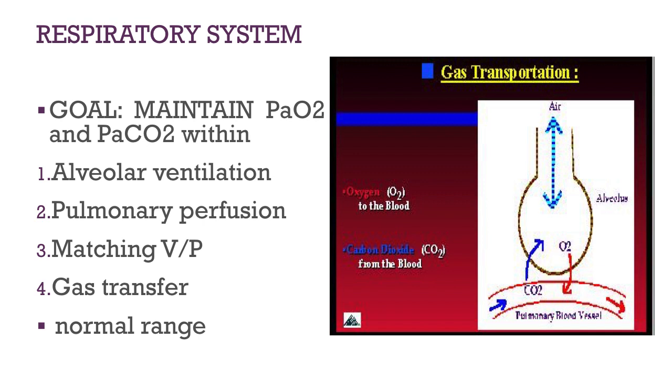So, talking about the respiratory system, the overall goal of the respiratory system is primarily to maintain oxygen and carbon dioxide within normal limits. There are three or four important processes that go on with this. One is alveolar ventilation, essentially the movement or exchange of gases down at the alveoli. Pulmonary perfusion is the actual circulation to the lungs that picks up and transports the exchanged gases. And then we need to make sure that we are matching our ventilation and our perfusion in order to achieve optimal gas transfer and gas exchange.